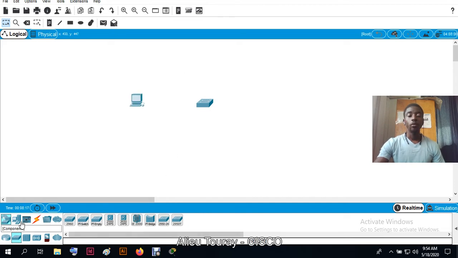All you need to do now is go for your cable and choose this blue cable right here, the sky blue cable. This cable here is the console. You can see the name will appear here as soon as I scroll over it, it says console. So that console is what we are going to choose. So you click on this console.